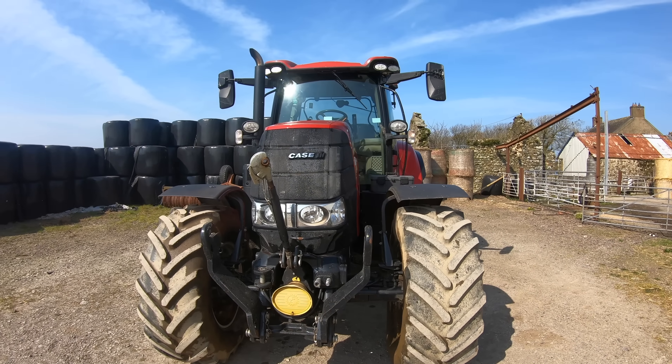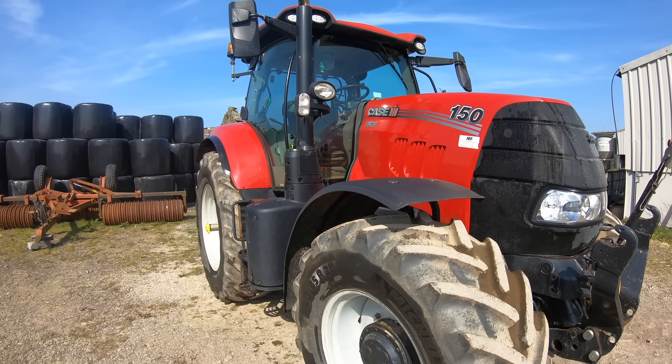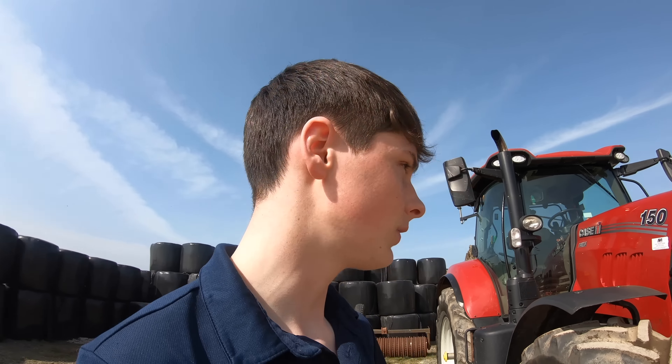It's a new style tractor so it'll be nice to see the differences between this one and the new one coming. We've had this one for three years so she's done us a good stint — it's time to leave the farm. She looks very well whenever she's clean, she does look a nice beast of a tractor. Anyway, we're gonna wait for the lorry to come and I'll get the drone up and see the new one coming in and this one leaving.